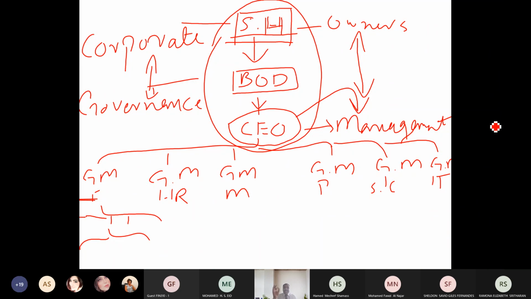This conflict creates a problem for the business, which is called the agency problem, because management is acting as an agent of the shareholder. So this conflict of interest between the management and the shareholder damages the business. And in this chapter, we will learn how to minimize this conflict.